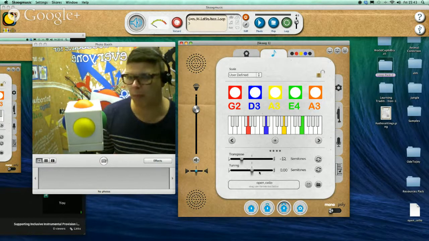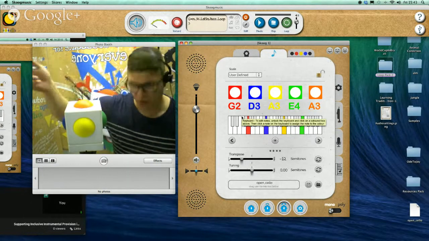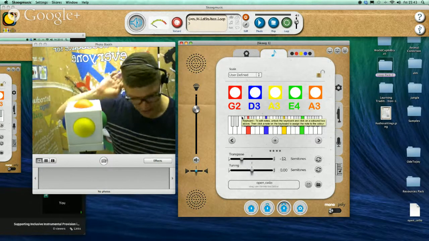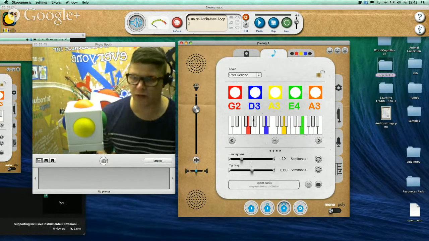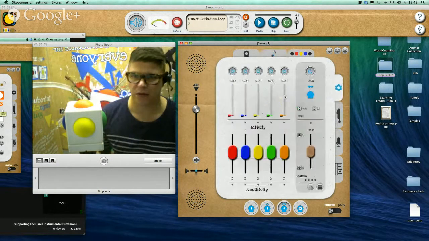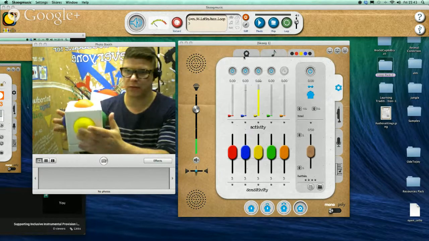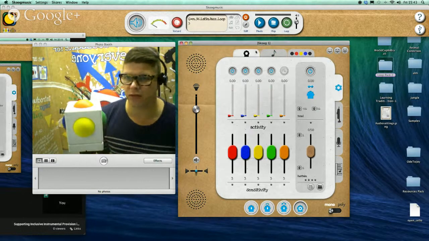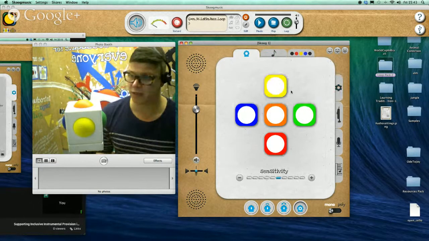Now, if I was working with a class, I might use the orange button to do first position on the G string and add that in as an A. But I'm not going to do that. What I'm going to do is turn the top off, so I just have 4. Now that means going into the advanced settings and selecting that channel and turning it off. So now I've got my 4 strings there. So that's me set up to do an open strings class.